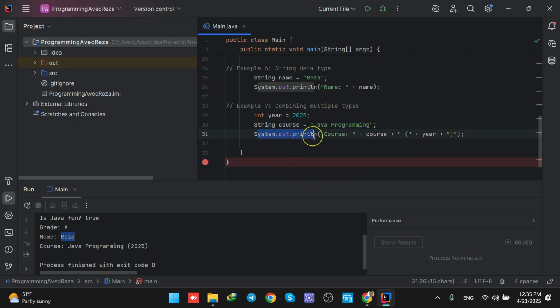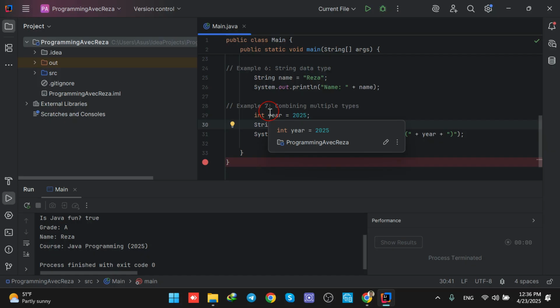Now we are using System.out.println to print this line. First we show the message "Course:", and then the variable course is called, which is going to print Java Programming. Then we have year being called, so this number 2025 is printed in the output. So we see that Java Programming 2025 is shown in the output.